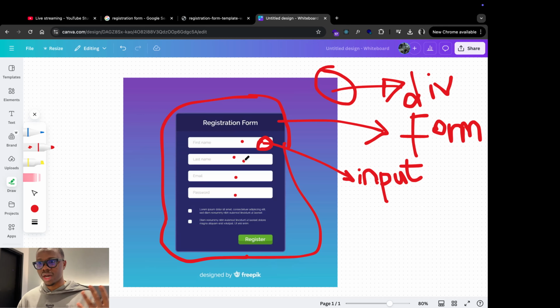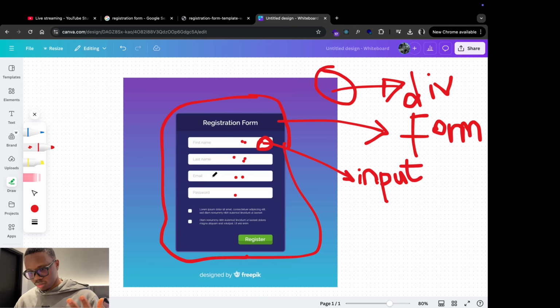Last week I talked about HTML tag attributes. Every HTML tag has attributes that basically help describe what the tag is supposed to do or look like. We are going to get to that, but I'm just giving you a background so you understand. So the type attribute of this input is text, because what it's supposed to take in is text, right? This too will take in text.